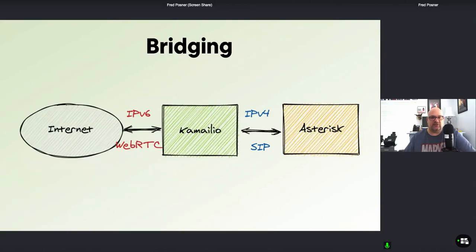So as far as Asterisk is concerned, and through RTP engine, the media changes as well. As far as Asterisk is concerned, it's just normal SIP traffic that it would get normally, and Kamailio is handling all of the bridging on that network side. We can do that with TLS and UDP. So you can introduce TLS, but not have to change anything on Asterisk, which also improves some of Asterisk's performance, right? Because TLS does have somewhat of an increased CPU usage and memory, and things like that. It's a whole different protocol there.